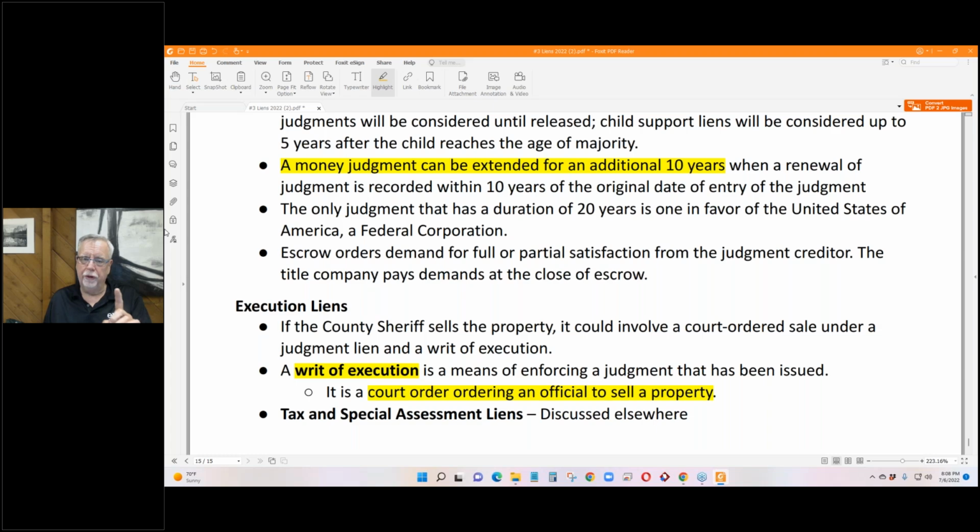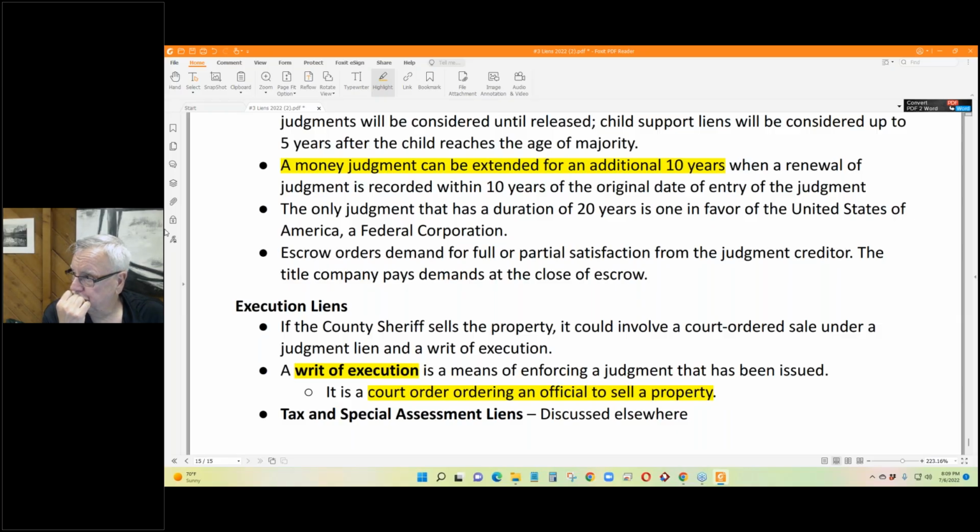So one point from that story is just because you get a judgment against somebody does not mean you're getting any money, right? It means you created a lien for 10 years, but if they don't sell in 10 years, you still don't have any money. And you can get it extended. Sometimes it's hard to get it extended unless you can show that the person is hiding from you and that you made a really good effort to try and find stuff.